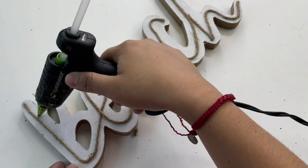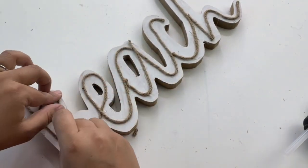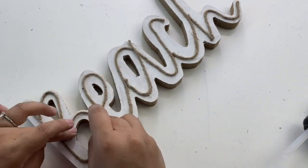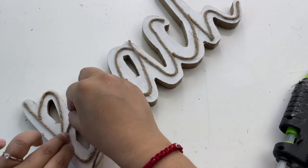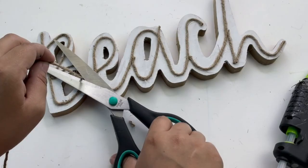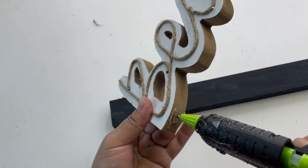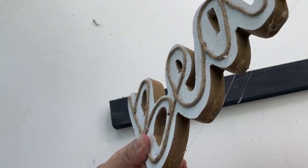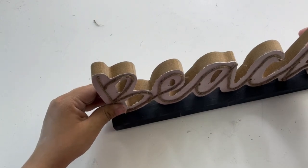I'm going to show you how I finished the B. I did this to some of the letters, as you can see closely here. To finish this off, I just glue these together, and that is it for this beautiful beach sign, which is absolutely my favorite one, and I love how this turned out.